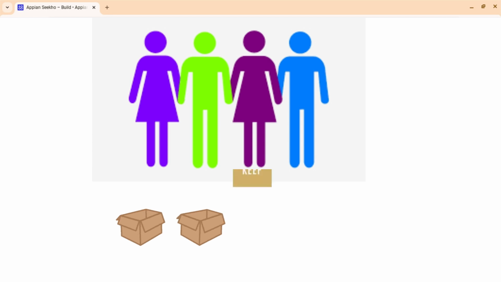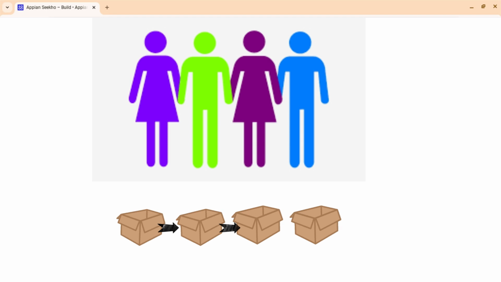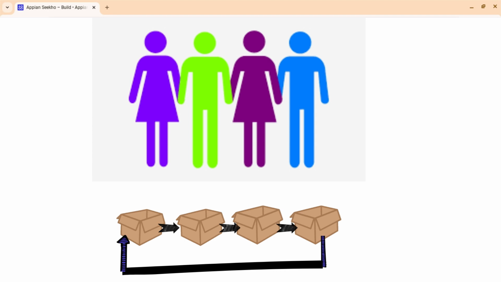First things first, let's understand what round robin assignment is and how it works. A round robin system is a way to assign tasks to a group of users in a cyclic manner. Imagine you have a task and you need to assign it to a list of users. You want each user to take turns without repeating the same person twice in a row. For example, we have a team of 4 members, A, B, C and D. We want to distribute tasks in a way where the first task goes to A, the second to B, then C and D, and the cycle repeats.